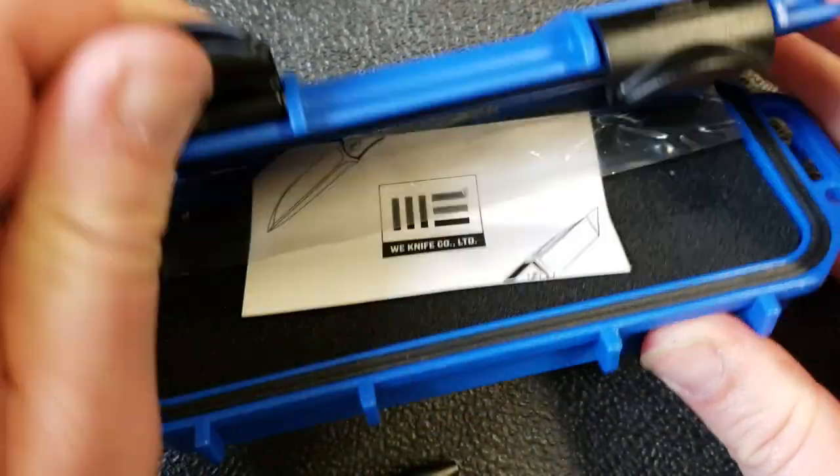For a long time I used the Zebra F701 and really liked it, but I wanted something a little nicer. My complaint about it is the refills — at the beginning they write fairly well, but as they start to empty they start to suck more and more. So I was looking for an alternative, and I've ultimately switched to the WE T02 and switched the refill as well.